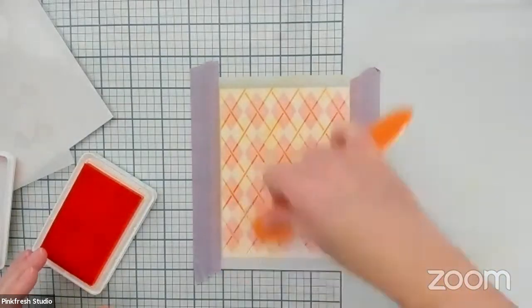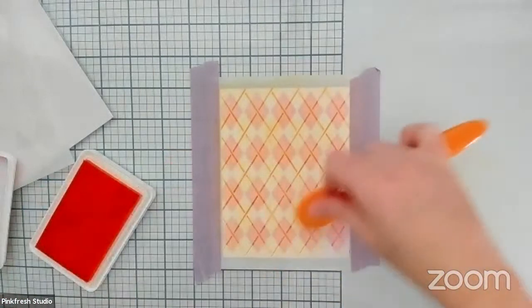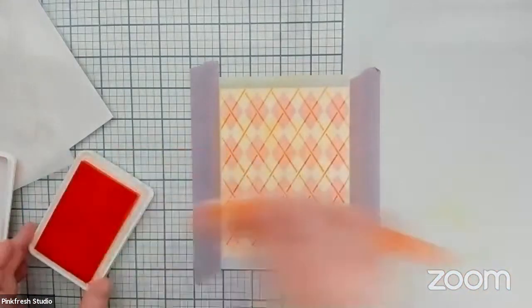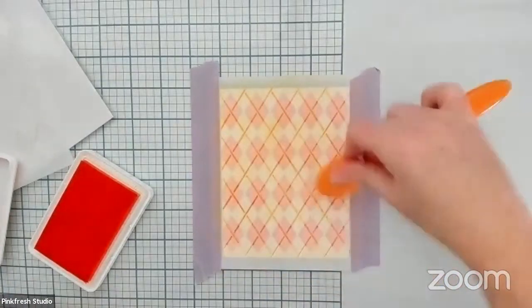Oh, I'm glad you guys are learning some tips. That's why we love to do this. It's nice to show people the little tips and tricks that we learn along the way.